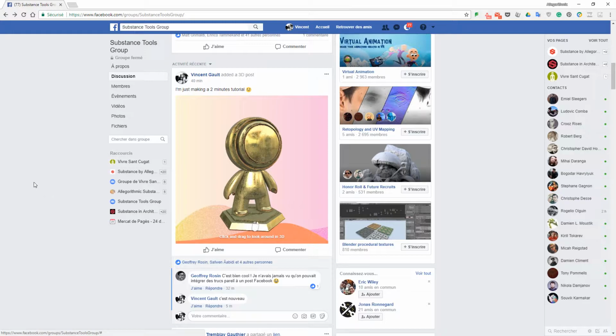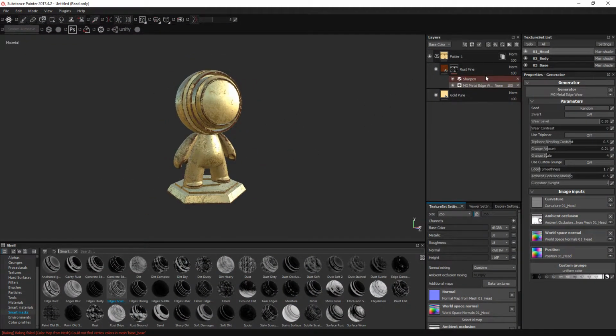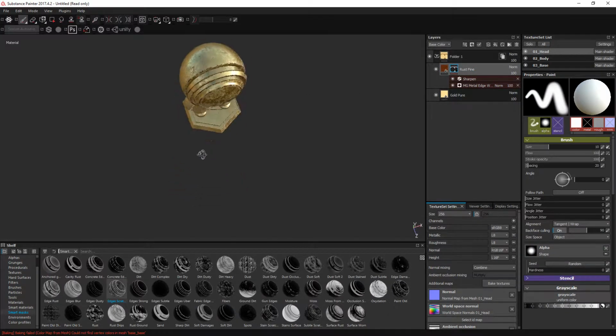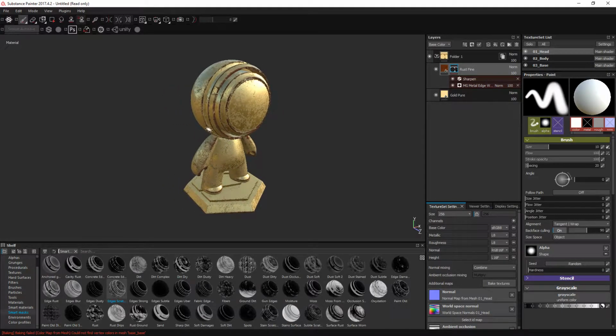So in order to do this, what you have to do is create a model like this one. As you can see, it's just a really quick model like that. And what you do is you just export like this.